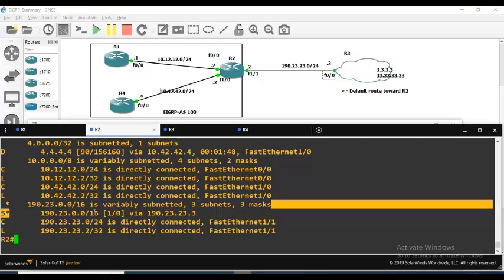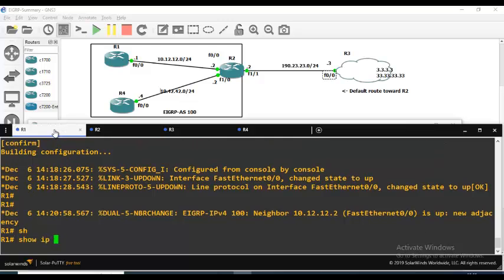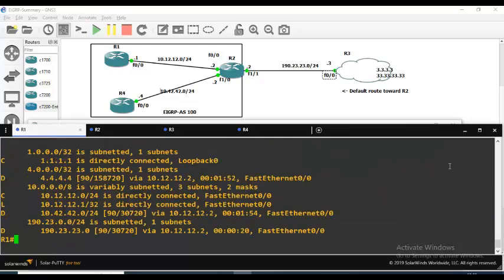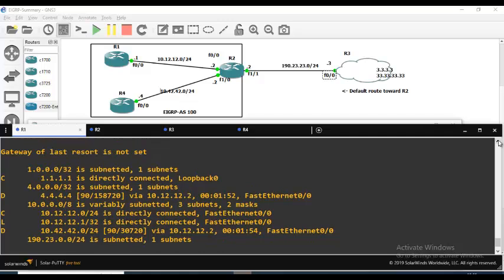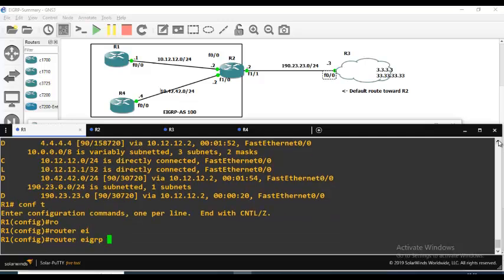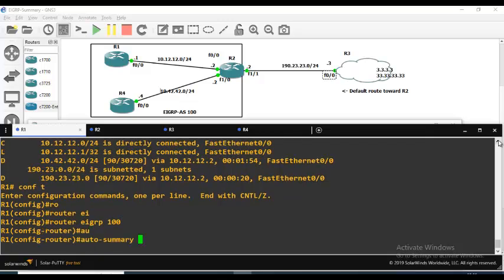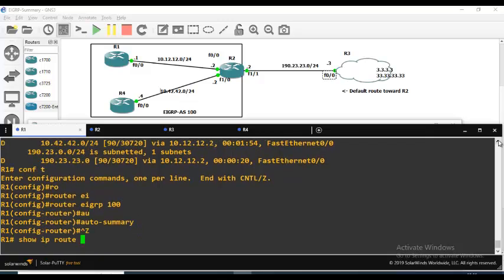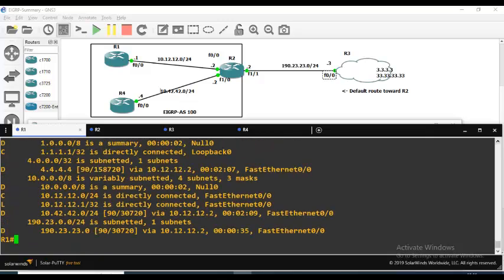But on the other routers, if you go and see show IP route, you will see, okay, why are you not seeing it? The summarization problem. So I need to say router EIGRP 100 auto-summary. Now you will see the default.